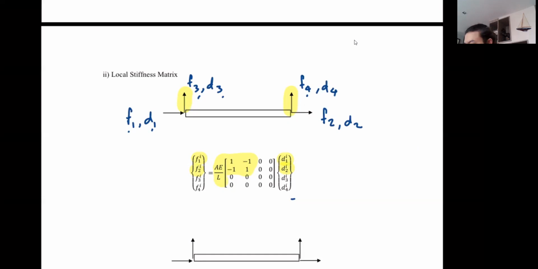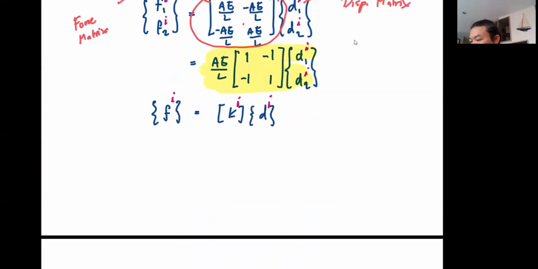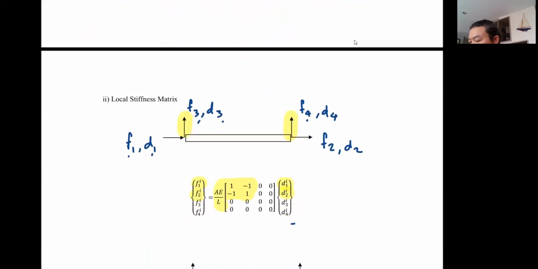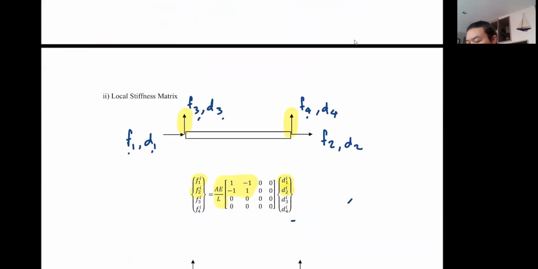We all know, but now we have the system that can describe the two-dimensional world of the truss. So from this, which we can relate the force to the displacement to form the matrix, we expand this a little bit to include the 2D world. So we have a 4x4 matrix as the stiffness method now.